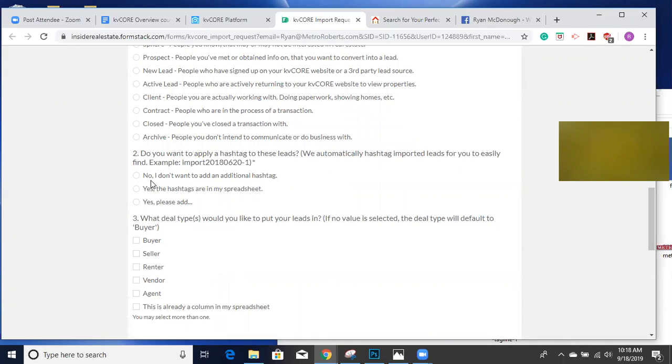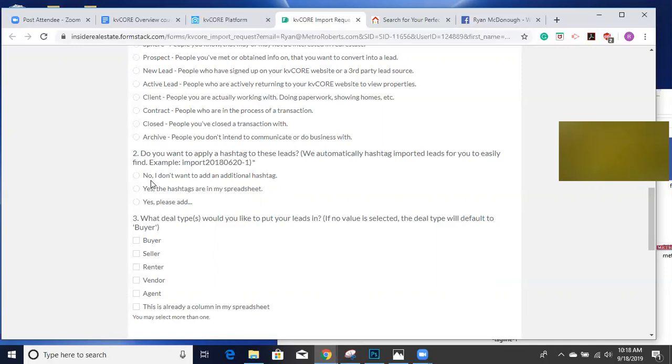Hashtags. We'll get to this again in our Smart CRM bit here, but a hashtag is just a way to further sort your leads. So if you have a new potential buyer, you'd associate a hashtag with that buyer. The hashtag would probably be the address, and or the area that they're looking in.